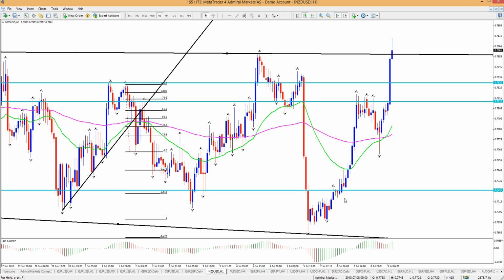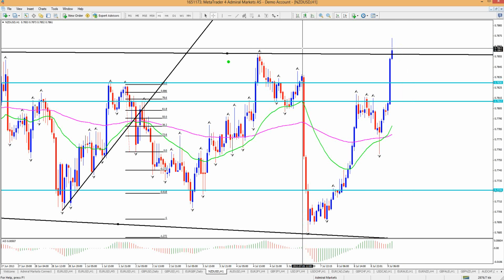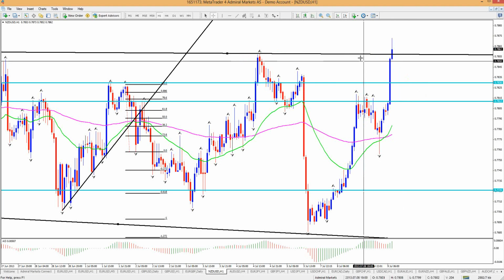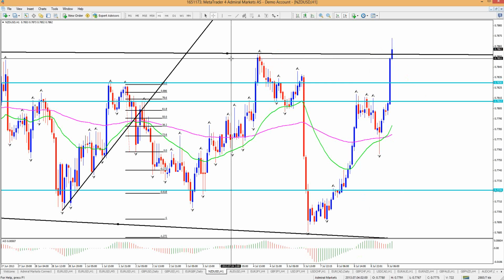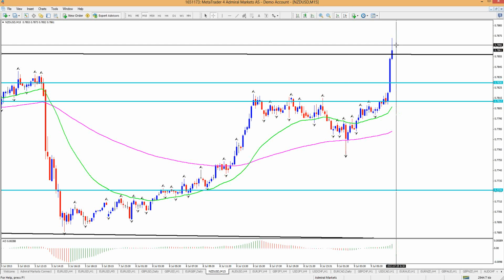It's not that interesting for me because it has traveled already way too much for me to be interested, to be honest, and it's right at the top. So the only thing is that if there is maybe some 1 hour price action, a good rejection wick here, maybe for the downside. That's the only thing that I could see. But that would be at the minimum a 1 hour chart. I would not take anything lower because the 15-minute world could give many false signals with rejections like that.